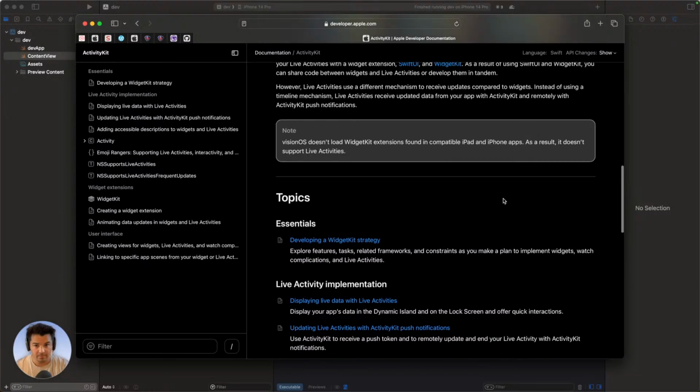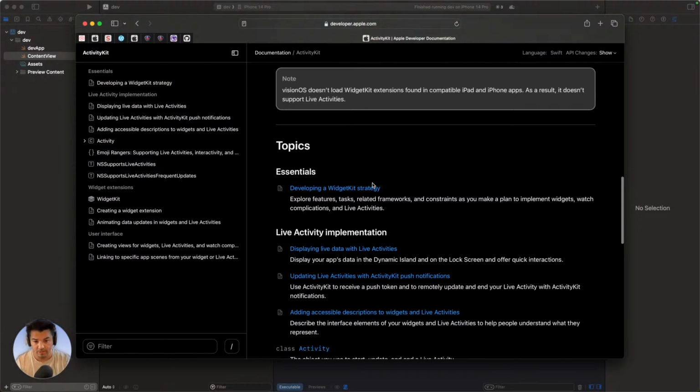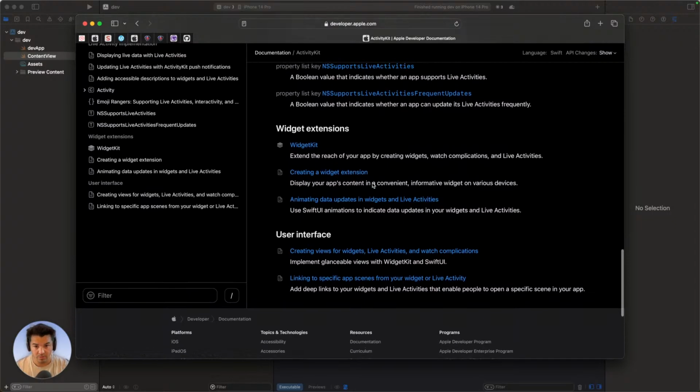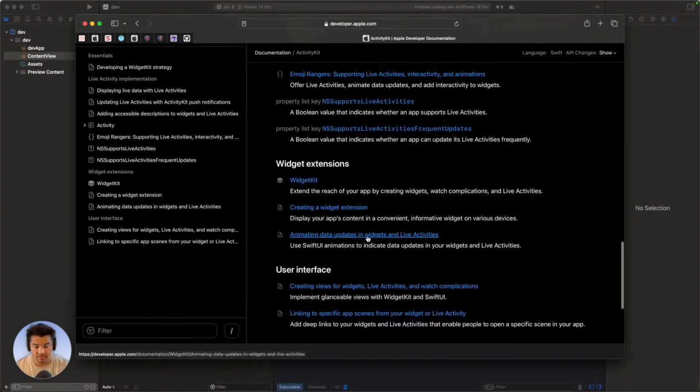Oh, visionOS doesn't support WidgetKit extensions, file not compatible, and so on. Okay, so this answers our question. Yeah, we need a WidgetKit extension. But for now we just want to create a live activity.